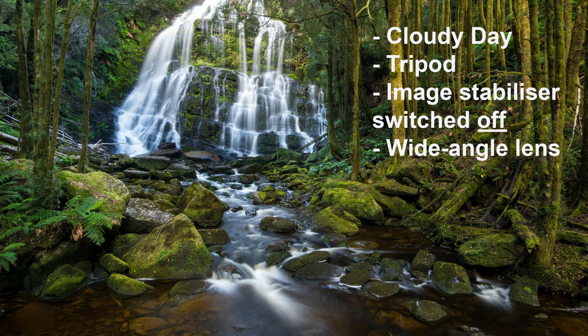I used my wide angle lens for this shot. I have a 12 to 24 millimeter and in this case it was zoomed to about 15 millimeters, so not as wide as I can go but still pretty wide. The wide angle takes in plenty of scope so I can fit in not just the waterfall but the stream in the foreground and plenty of the surrounding rainforest. The wide angle also makes the background appear further away and adds extra impact to the foreground, creating a nice leading line effect with the stream leading the eye into the waterfall.